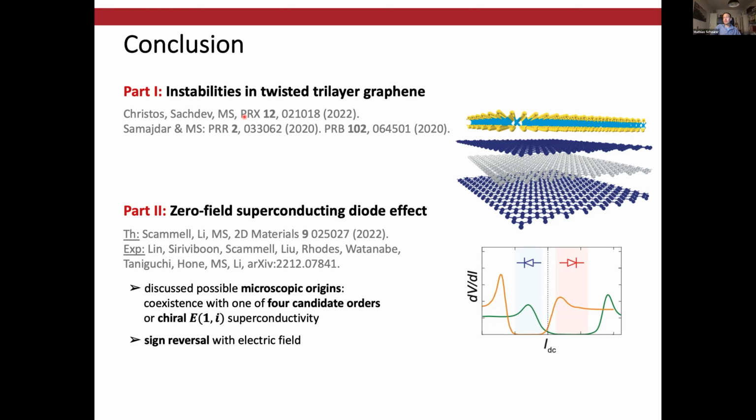We discussed a little bit the very complex behavior of the sign reversal with the electric field. But of course, I should say, this is really just the first step. This is really the first theory work on trying to understand this quite novel zero field diode effect of this very strong nature in an entirely, as we believe, homogeneous system without any Josephson junction and so on.